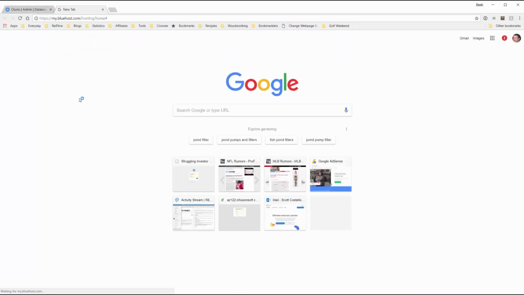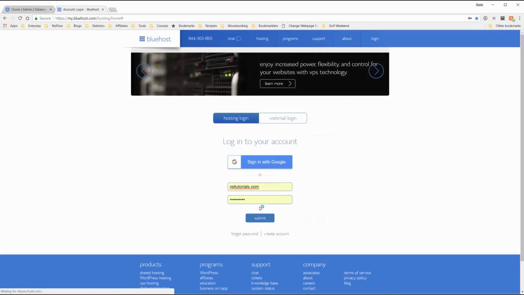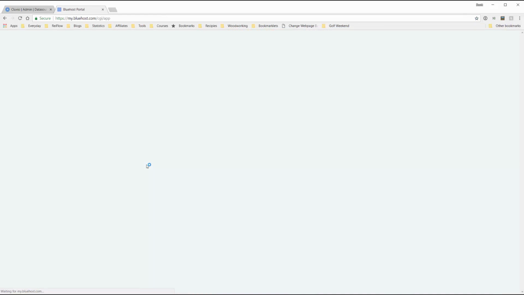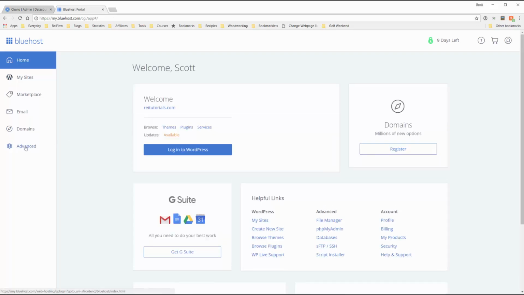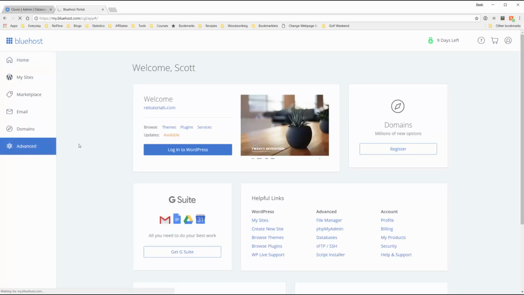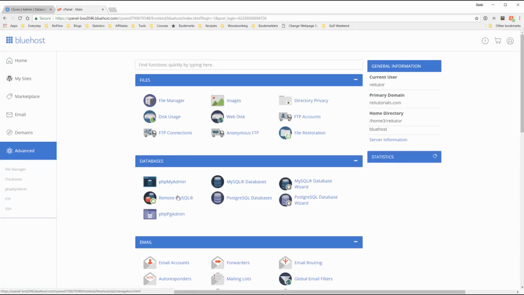So you go to My Bluehost account login, put in your credentials, which is your domain name and your password that you created when you set up the Bluehost account. Click on Advanced. Now under databases, MySQL databases, click there.